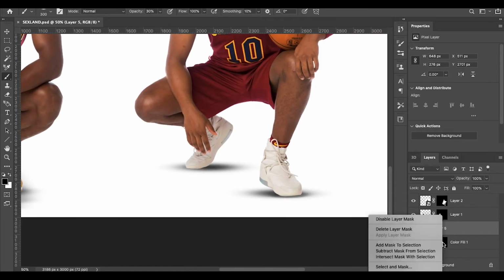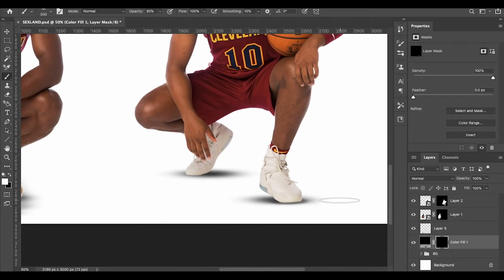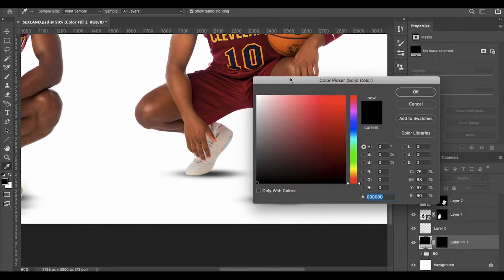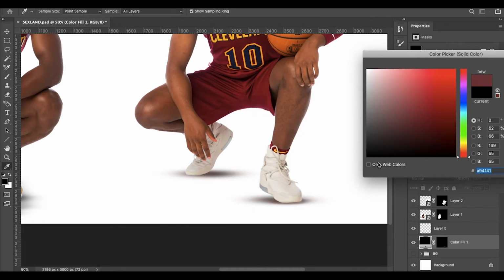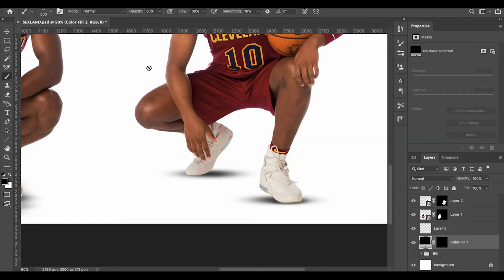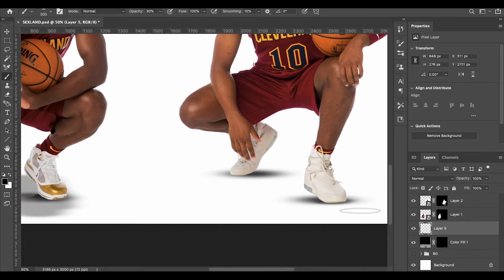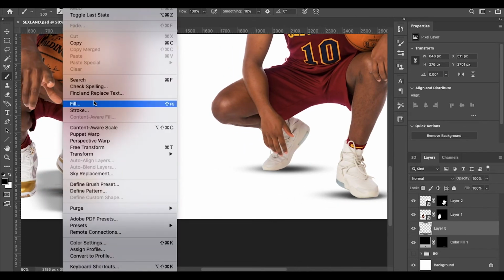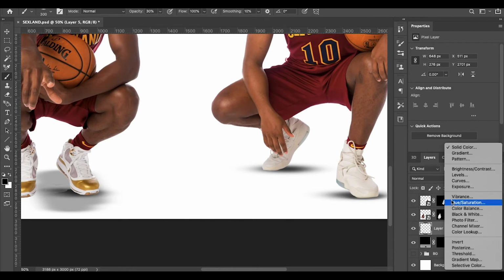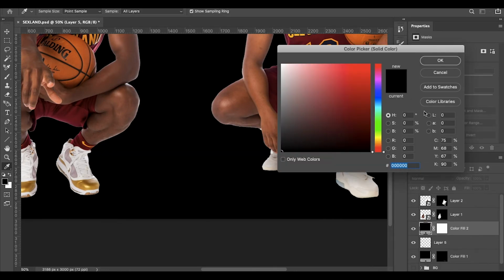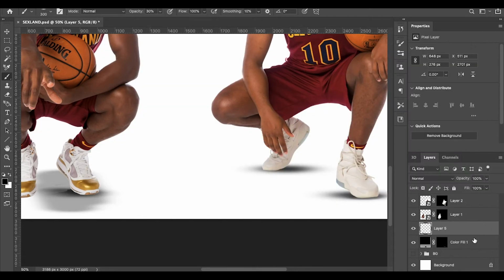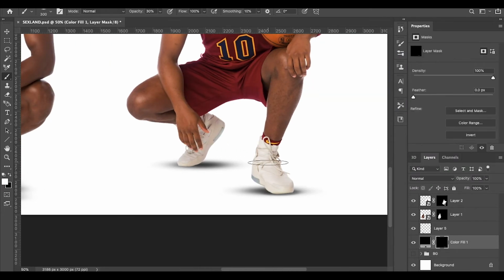So if you use a mask and use a solid color, you can always change the color of the shadow to whatever you choose, which doesn't usually happen otherwise. You can always just go to a normal layer and fill it with a black, but I just find using the solid colors a lot easier. And then if you go to the mask and you're not happy with something, you can go to black and just remove whatever you want to remove, right?